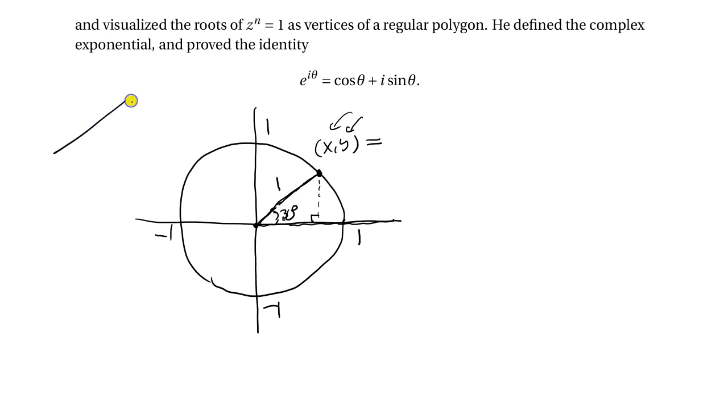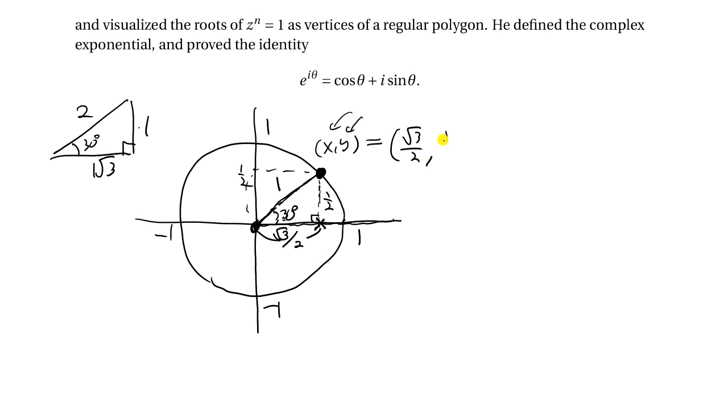We already checked this in the previous chapter: for this triangle the ratio is 2, 1, square root 3, right? So when the hypotenuse goes to 1, this side is 1/2, and that side is square root 3 over 2. Therefore, the coordinates of this point are: x is square root 3 over 2, and y is 1/2. So the coordinates are square root 3 over 2, comma 1/2.